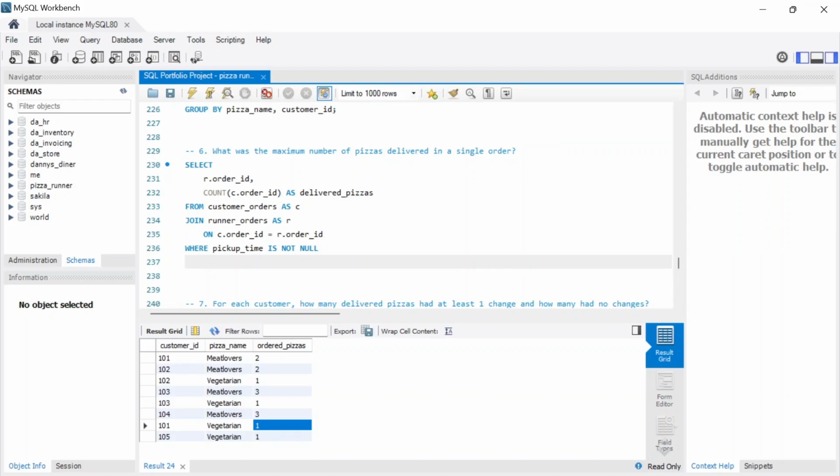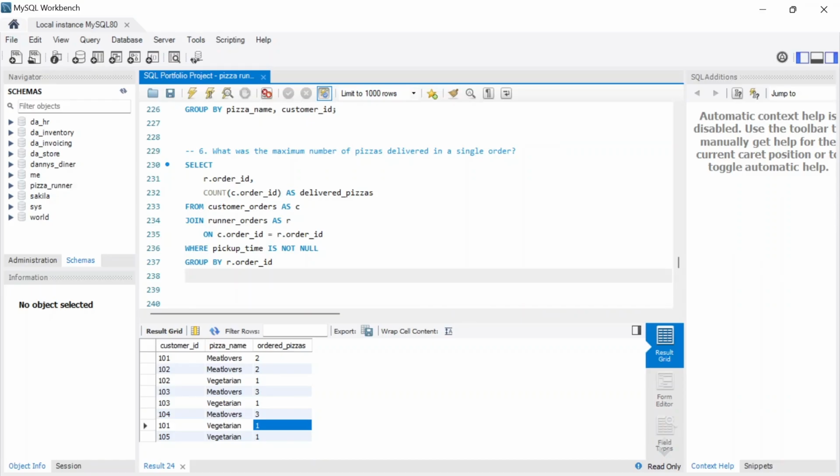Once that is not null, I want to group or order by the counts. First of all, it's always group by first. So group by R.order_id, and then I'll order by the count.